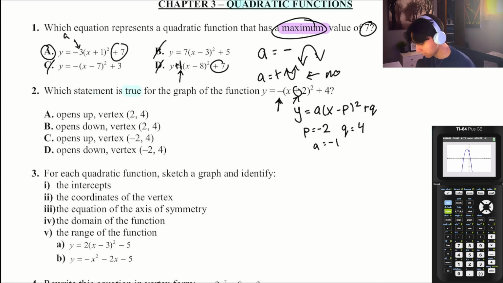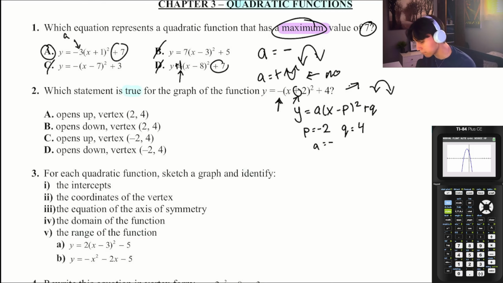Option a says our parabola opens up. If our parabola opens up, that means it would look like this. And remember, from the last question, we said that when our a value is negative, it opens down. So if our a value is positive, it'll open up. But in the equation that we're given, the a value is actually negative, right? So if it's negative, that means it's going to open down. So this right here is going to look like this. And if you're confused, you can just graph this and see what it looks like.